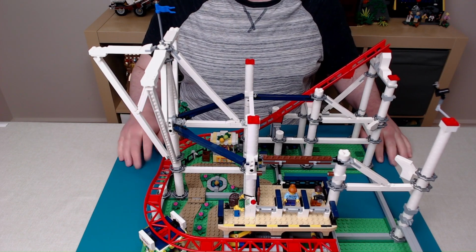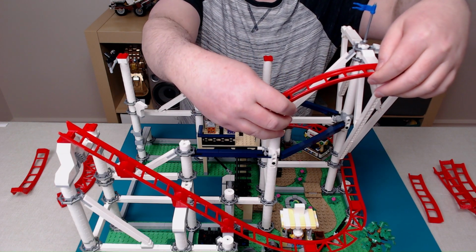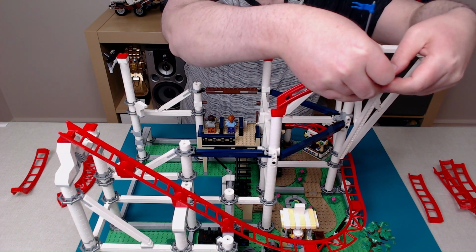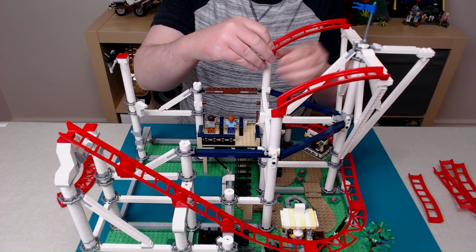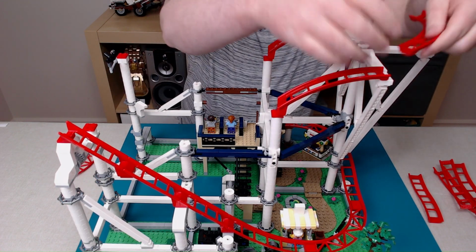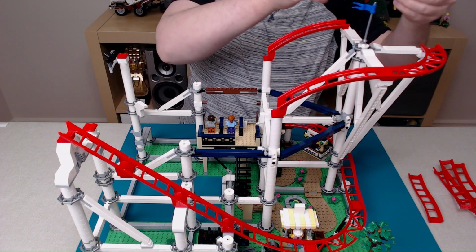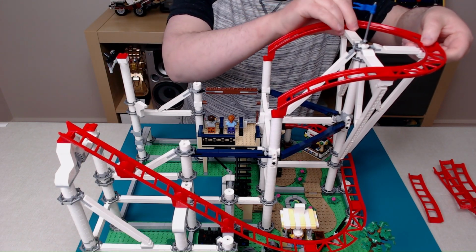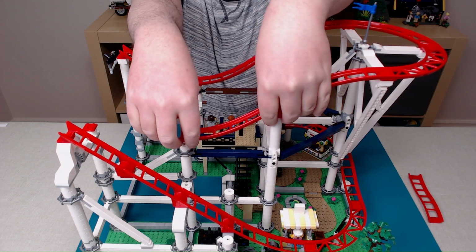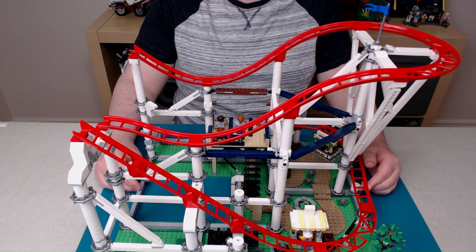Okay, we've got some more coaster tracks and then we'll be done this side. Test out our new knee brace assemblies. That should go there. And I don't want to push too hard on that. Another one over here. And a couple curved sections. Well, there we go. We're done. Parts bag number 10.